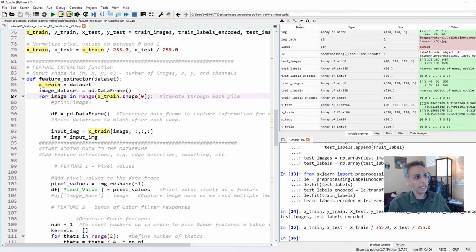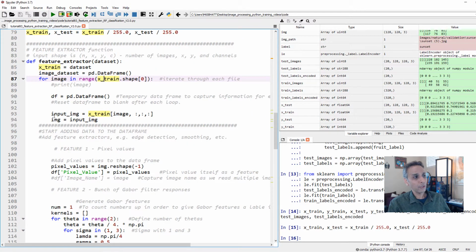Now, the first thing we are going to do is input image equals my xtrain image and all of these channels. What is this line doing? Normally, you would say input image equals cv2.imread and whatever that image is. But in this case, we don't have to do that because we already have the xtrain dataset right here with 320 images, each image 128 by 128 by 3.